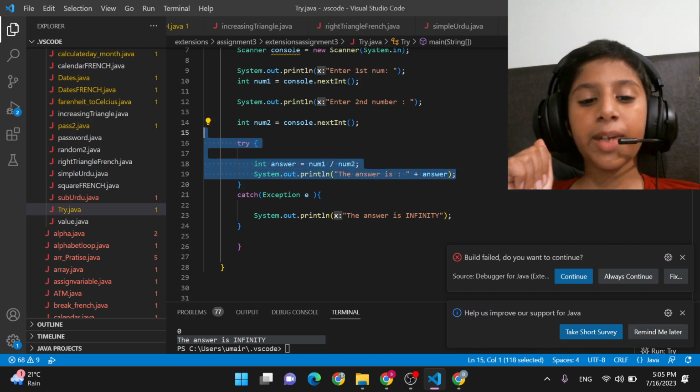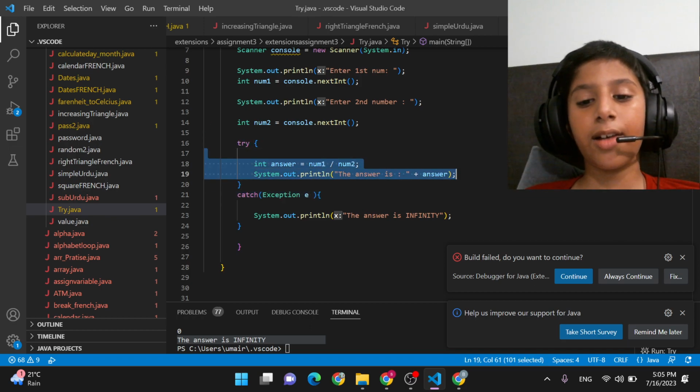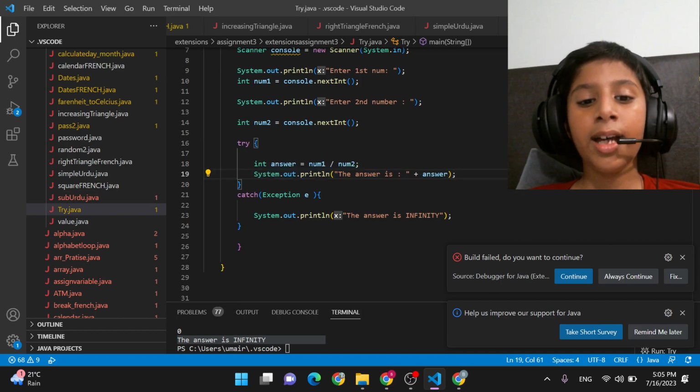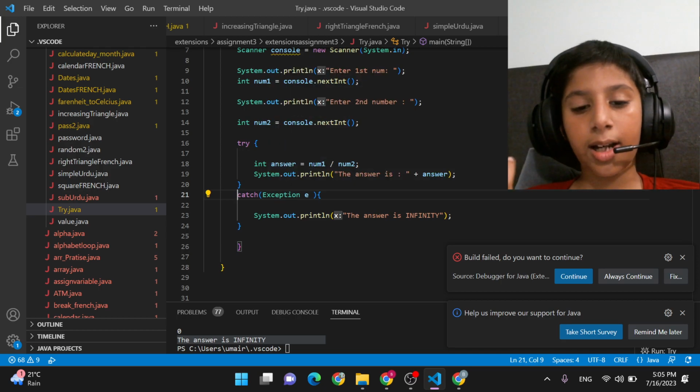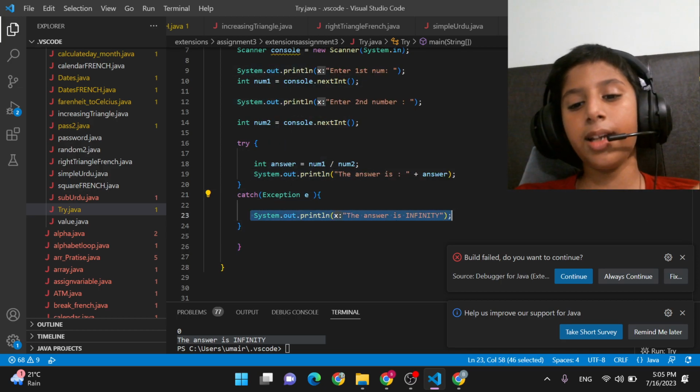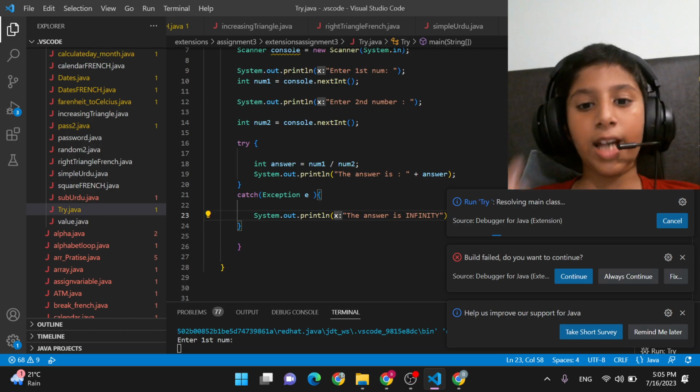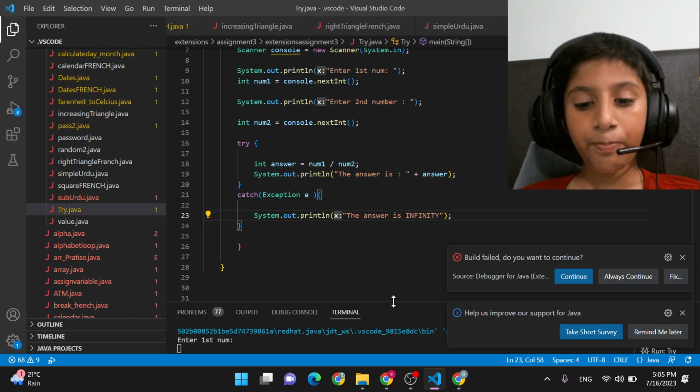But if there is an error to catch, like an exception error, for example dividing by 0, then it proceeds to the catch method, which catches the exception e and simply prints the answer is infinity.